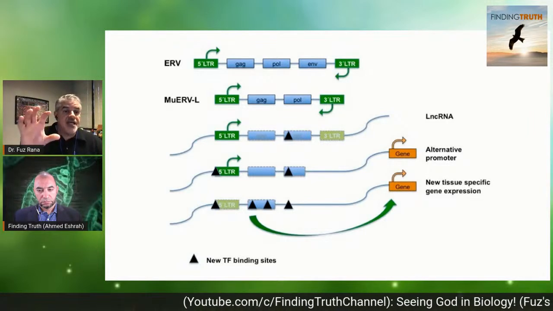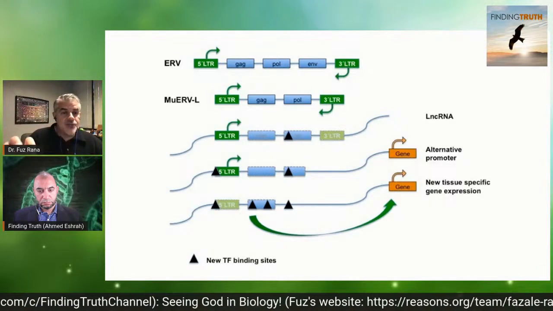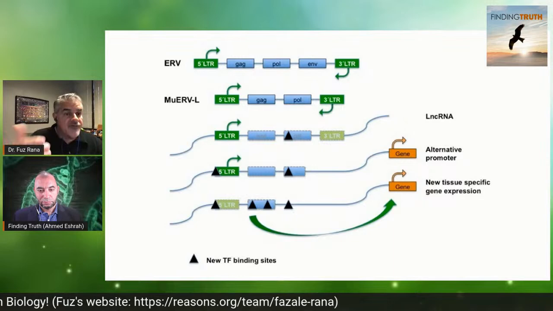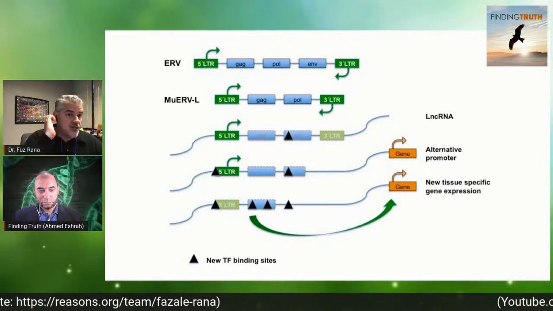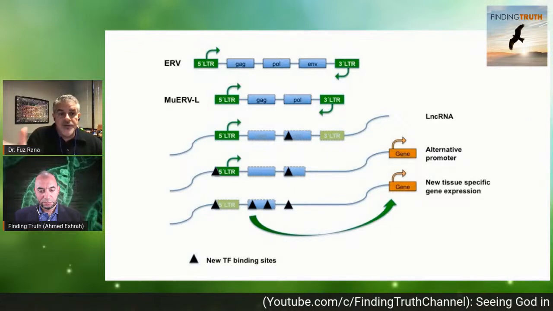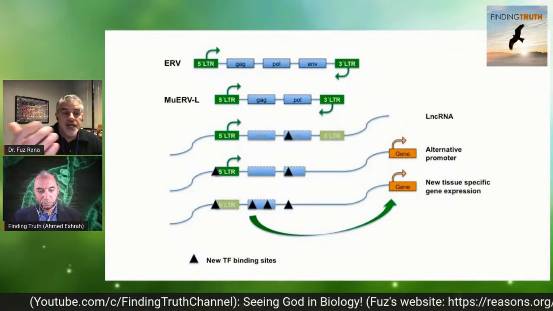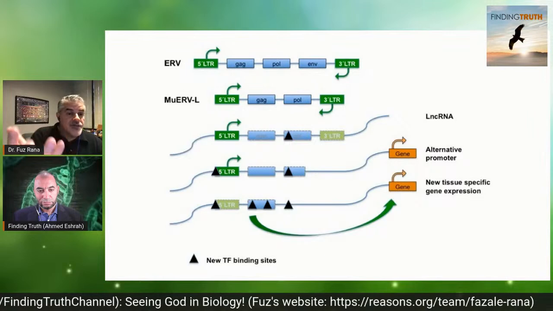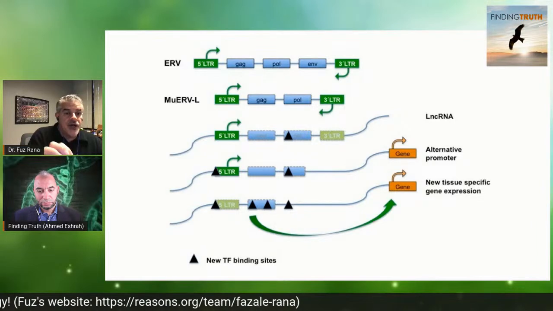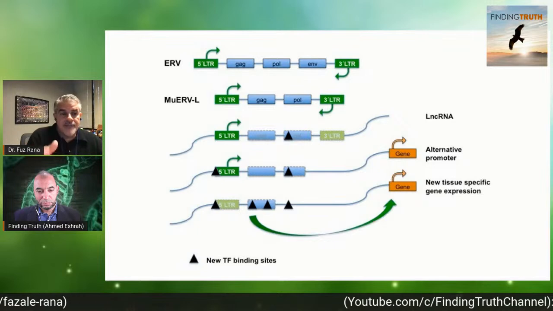And the fact that we see these long terminal repeats isolated, associated with host genes, is interpreted from an evolutionary perspective as being a vestige of an endogenous retroviral infection. But if you take a common design argument, you would say these long terminal repeats simply share design features with the promoter sequences in retroviruses, and are there because they were intentionally incorporated, because they have certain design properties that make them useful in that particular setting.